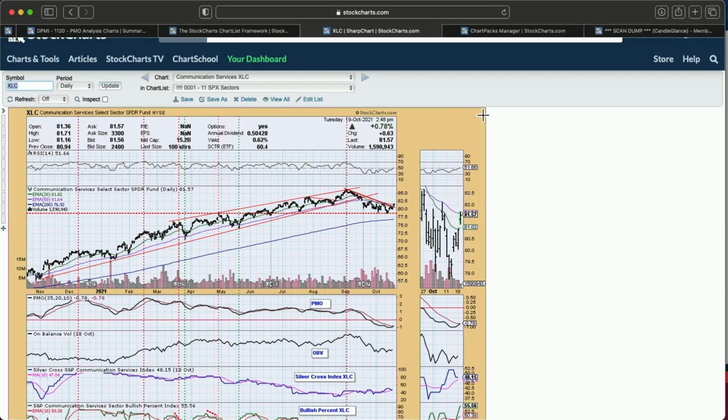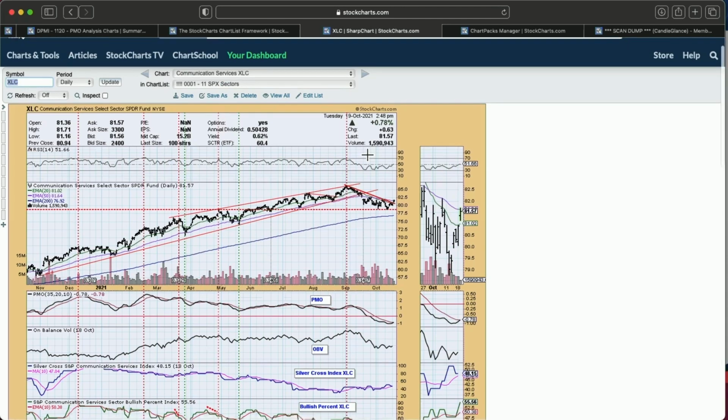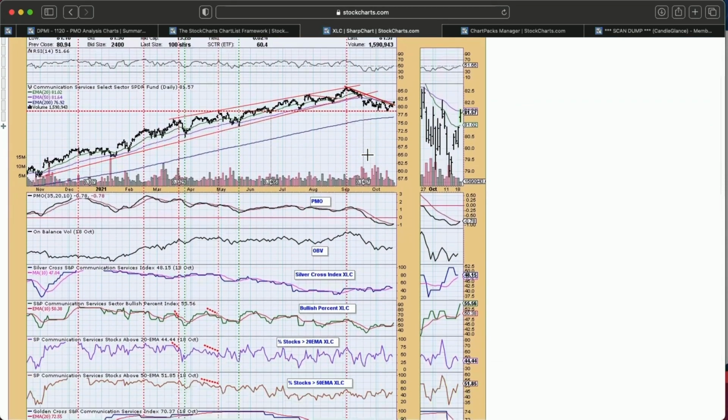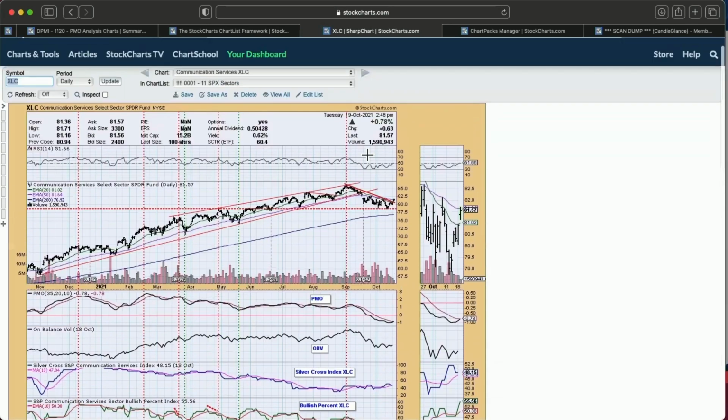And if you are a DecisionPoint subscriber and you would like to have this chart pack on your StockCharts account and not just have to look at it from our website, I can offer you these chart packs. You can come look at them and I can help you download them to your own account. They just won't have the annotations. We keep those annotations up to date on our website every day. So you won't have those annotations, but the sector chart list is critical.